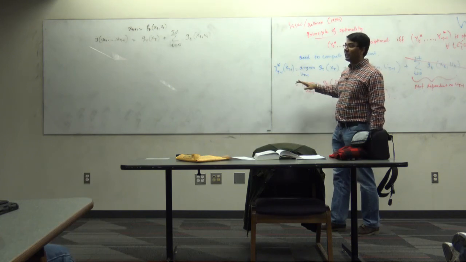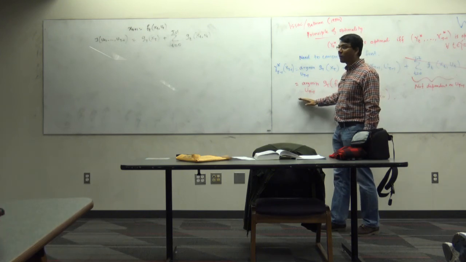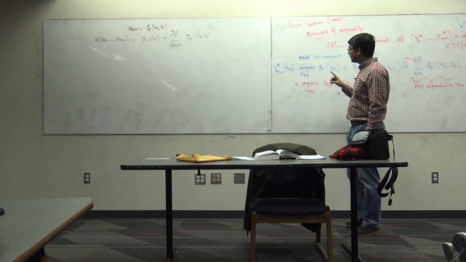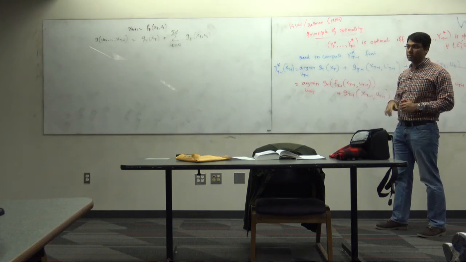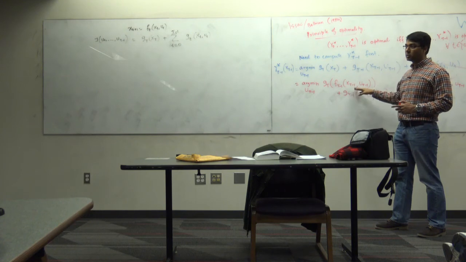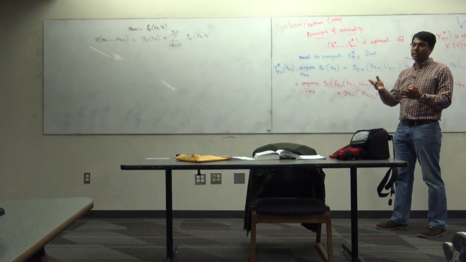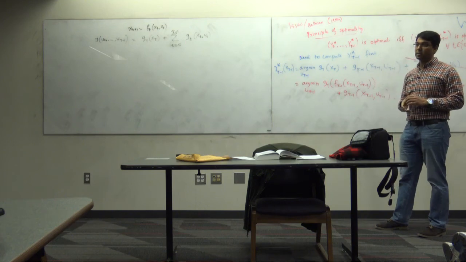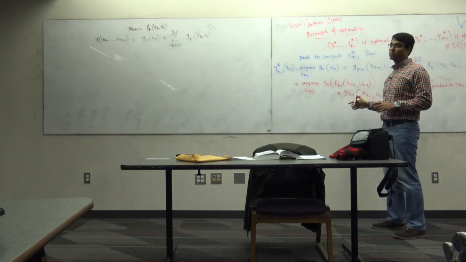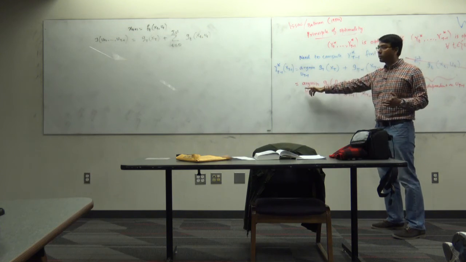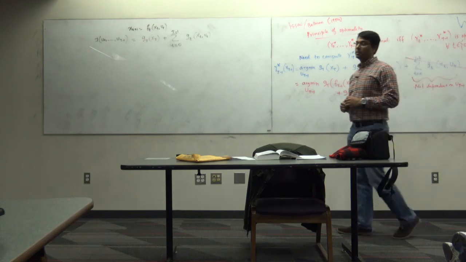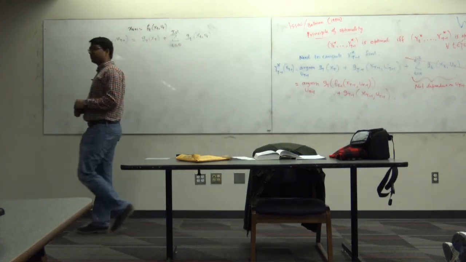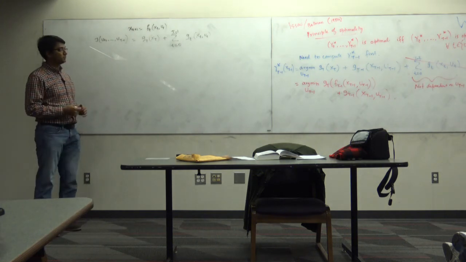Exactly. That's the disadvantage, and that's the real problem why doing dynamic programming is so difficult. Except in the special case where the argmin can be computed using some matrix operations. For instance, if the cost was quadratic in UT minus 1 and XT minus 1, you can actually do the matrix inversion and get the optimal solution. But if that's not the case, then of course, it's a huge memory requirement and a huge computational requirement to compute the optimal policy. So that's the disadvantage.